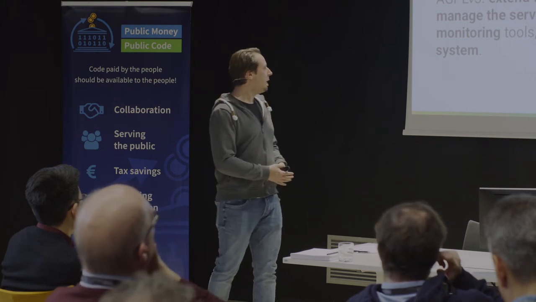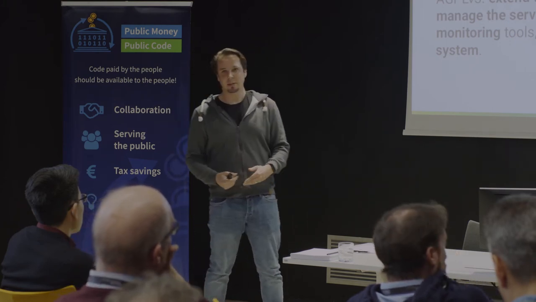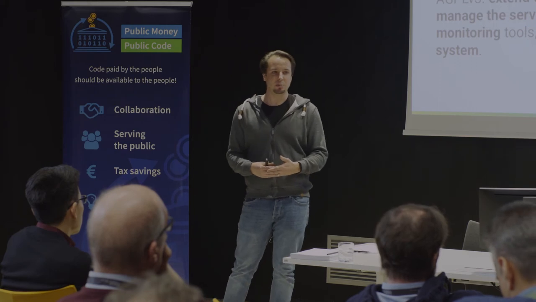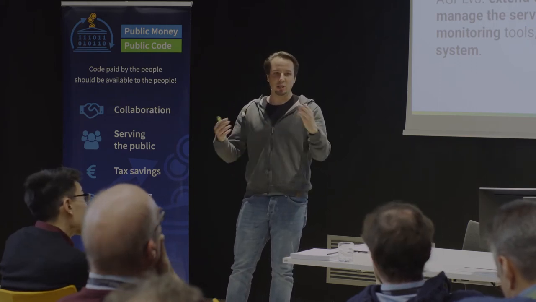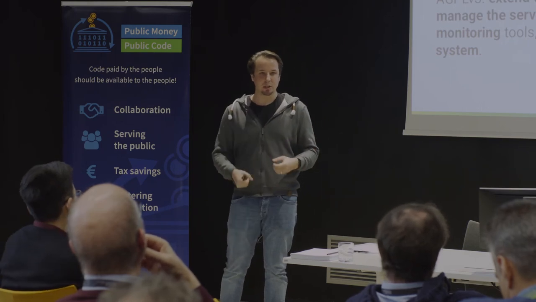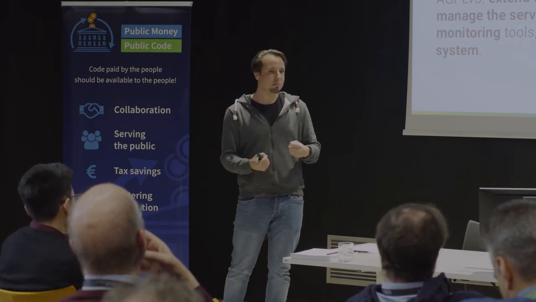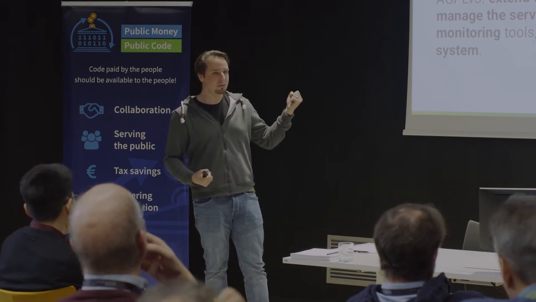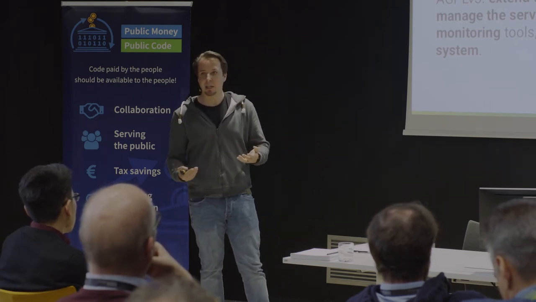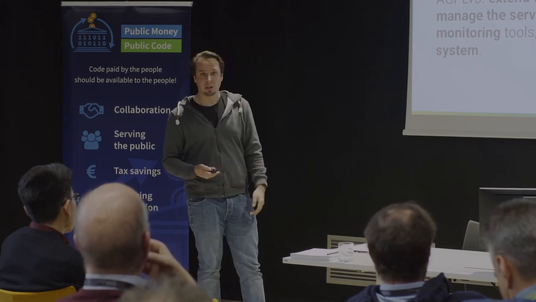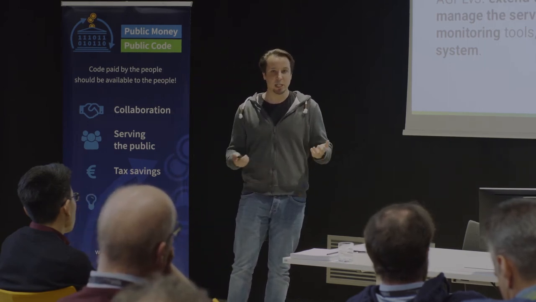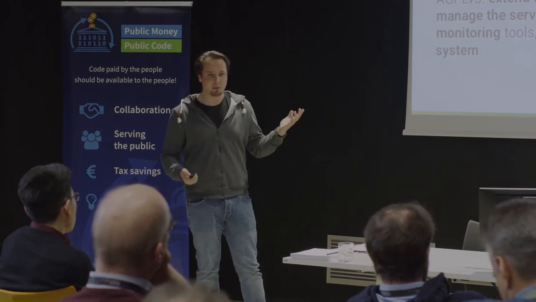Another approach was from MongoDB — they created the Server Side Public License. They took the AGPL and extended the aspect of copyleft, saying copyleft now covers not just derivative works, but all the software you need around it to run the service: the operating system, the database, your backup system, your monitoring system. Everything is subject to the new license. This way they wanted to scare away cloud providers from using their software, or force them to ask for an exception and pay. Again, this turns the software into non-free software, and legally it's a huge question whether these very broad rules can even be enforced.